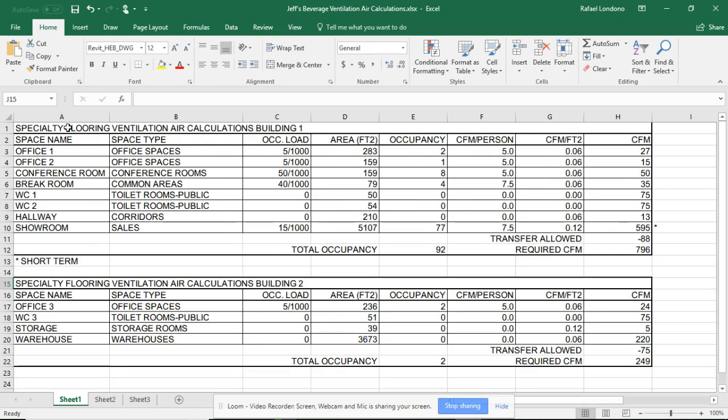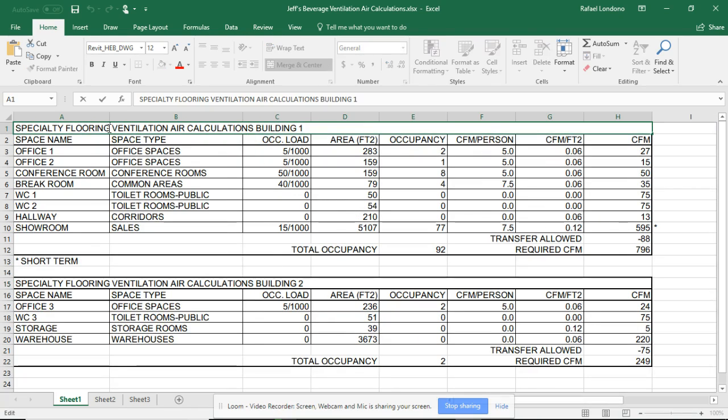It still says specialty flooring, so if I were to paste what I had copied, it'll do it in lowercase. And I don't know how to change lowercase to uppercase in Excel. I think there's a way, but I'll just type it once. Look at what I did. I'm not a typer, so I have to look at the keyboard as I'm typing, and I only find out I made a mistake after I look up.